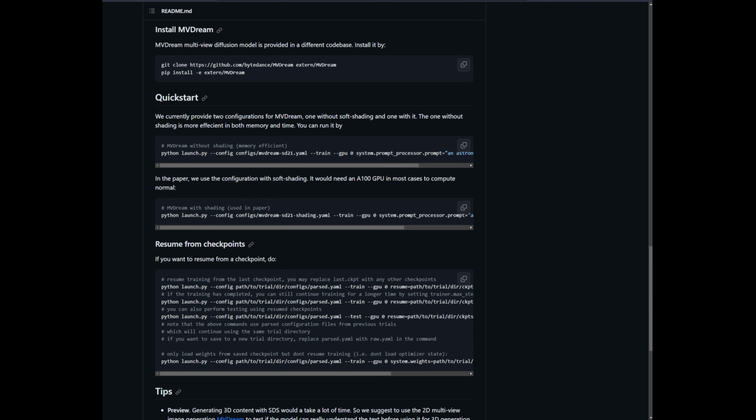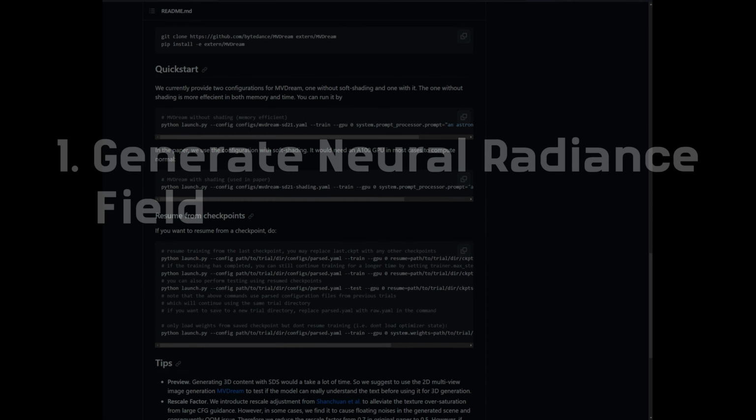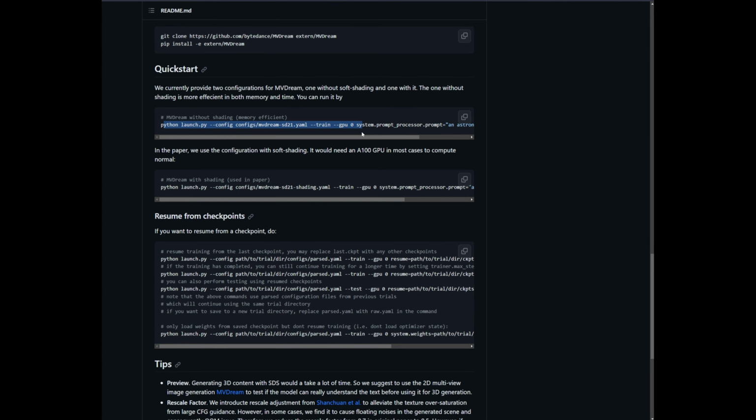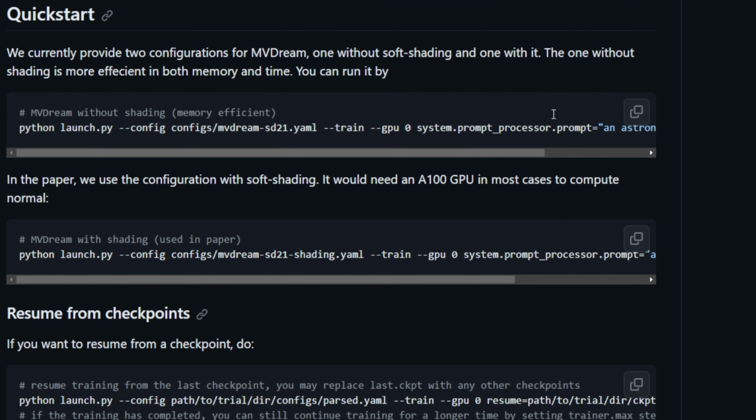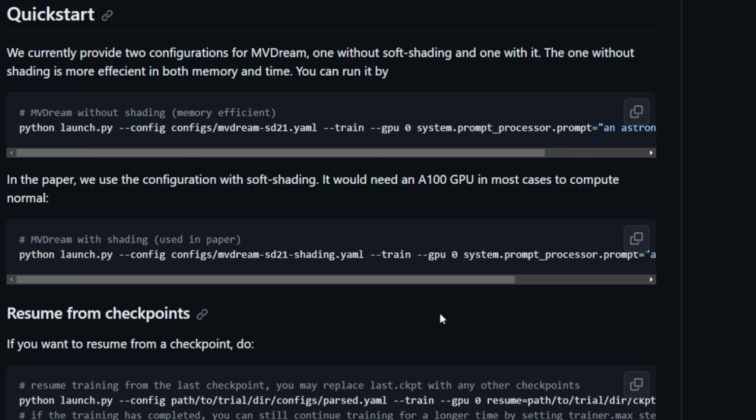As we saw from the Gradio server, it seems that the necessary config is not there. So we'll be using the command line to generate the neural radiance field. The commands are executed in two stages. First, you generate the NeRF. So it would be this command here. And then afterwards, once you have your NeRF created, you'll use that to export a mesh. I've already lowered my rescale value as I encountered out of VRAM memory issues in the configuration file. I'm also electing to use the vanilla mvdream.yaml file, so this one, as opposed to the shading version, because this one requires an A100 GPU in most cases.